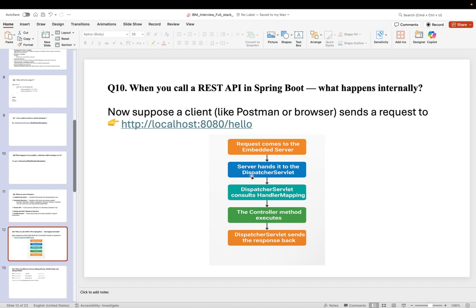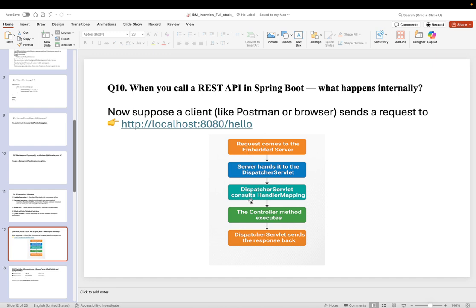So the DispatcherServlet is the first controller, or a default controller, which controls the requests. In a project there can be a number of controllers, so the DispatcherServlet will check which controller should get this particular request, right?